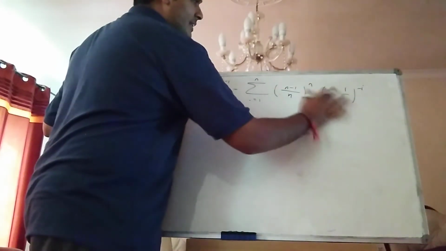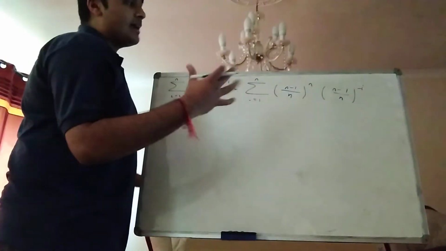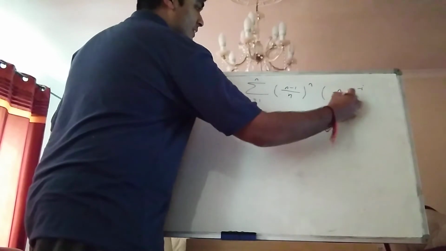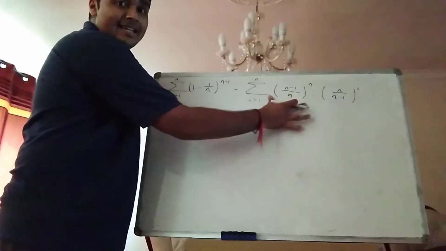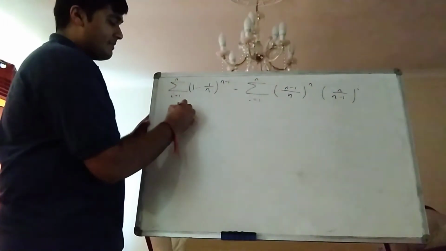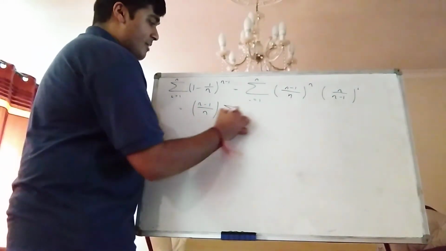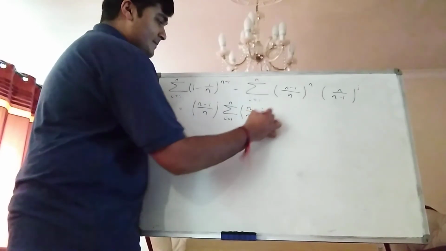Okay, and the same thing here, I'll write this as (n minus 1)/n. But because we're raising it to the power of minus i, I can flip this fraction and replace the minus i with just i. Okay, cool. And now this thing here is independent of i, so I can bring it into the front of the summation. So this is (n minus 1)/n times the sum from i equals 1 to n of (n/(n minus 1)) to the power of i.